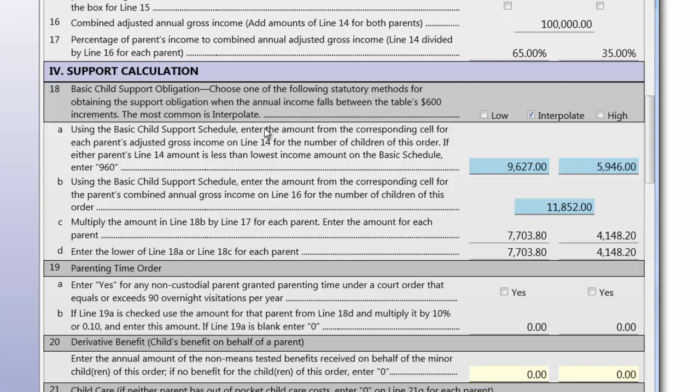My second comment concerns situations where the combined gross income is more than $300,000 or whatever the table limit might be in the future. The old statute said a court could either use the top value in the table or use the percentage at the top value and apply that percentage to whatever the real combined gross income was. If you're not familiar with what I'm talking about, it doesn't really matter much now because it's been superseded anyway. For combined incomes greater than $300,000, the new statute says that the court should award support on a case-by-case basis, but not less than the top table value.